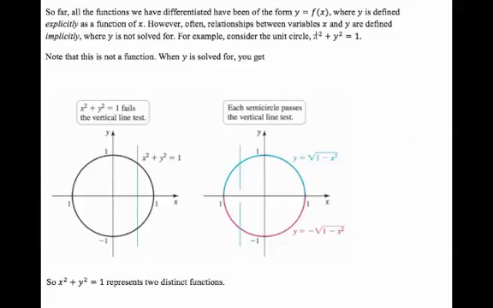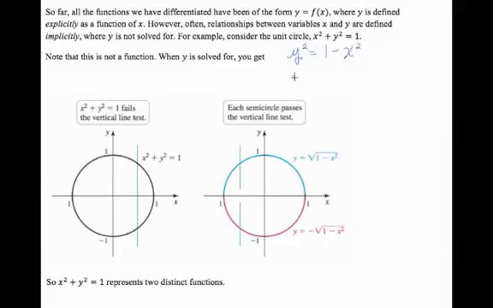So we're going to look at a simple example. This one is easier to solve for y than others. X squared plus y squared equals 1. It's the unit circle. It's a circle with a radius of 1. It's not a function, right? When you solve for y, we move that x squared to the other side. We get y squared equals 1 minus x squared.